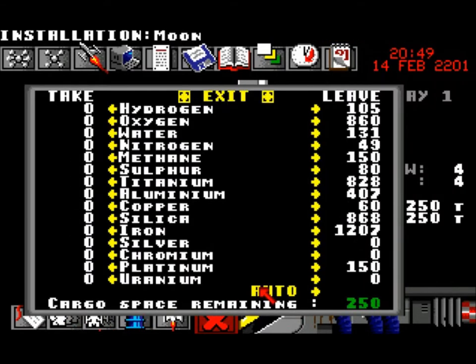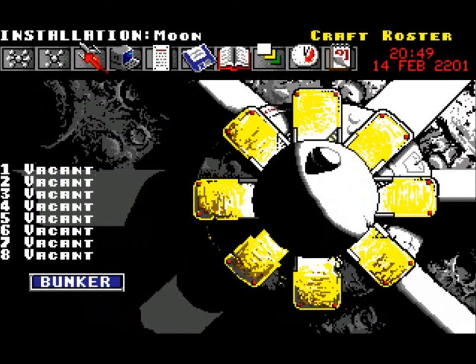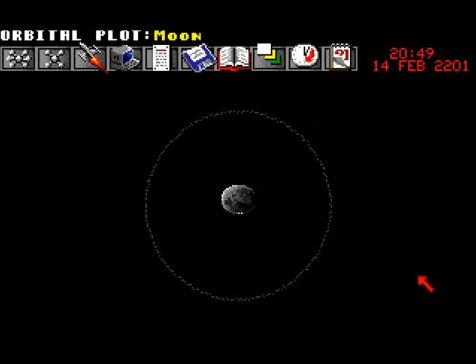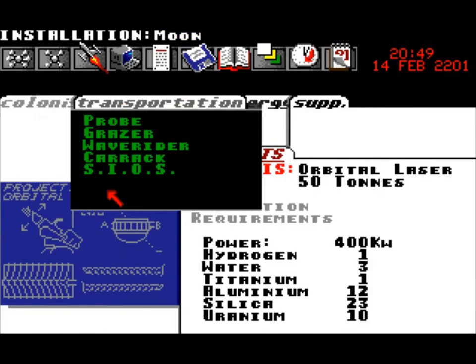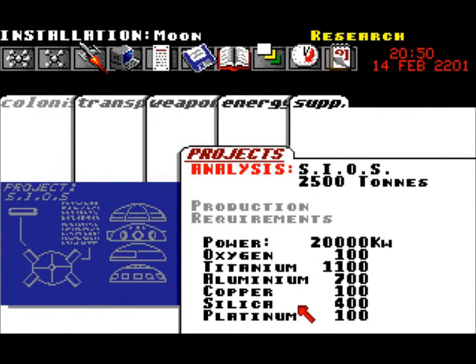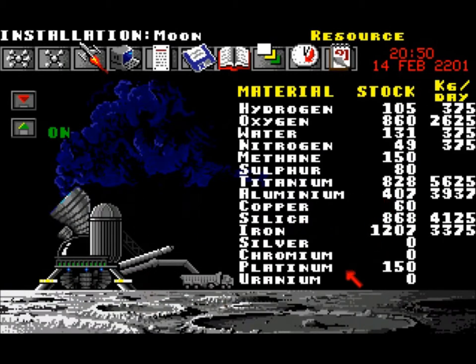Let's get those in. I still need a lot of copper to get the SIOS, but I'm gonna have enough platinum for it now. So Rock, thank you for the stuff, and you may go back. Get back to work. Let's see, how much did I need? 100. And I got 150 platinum. Okay. And copper, I needed 100. And I got 60.